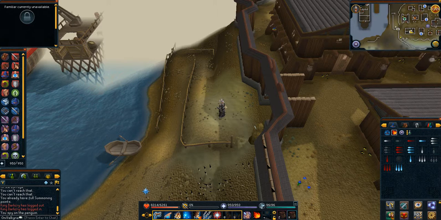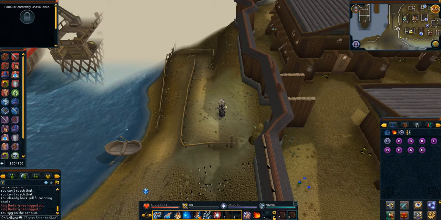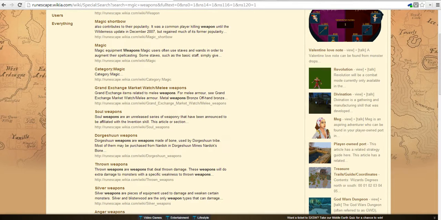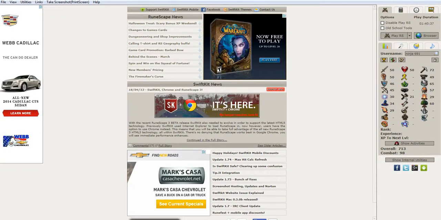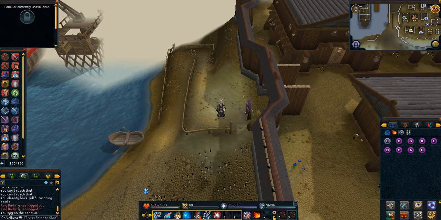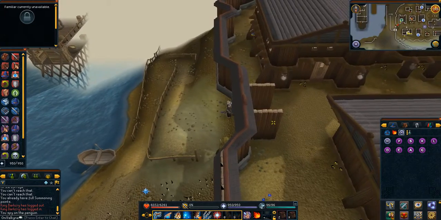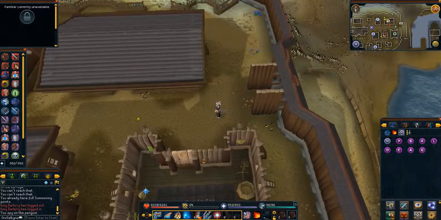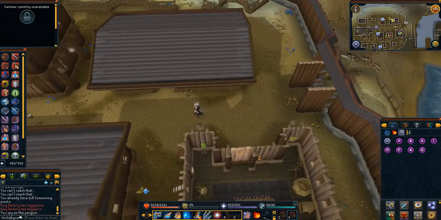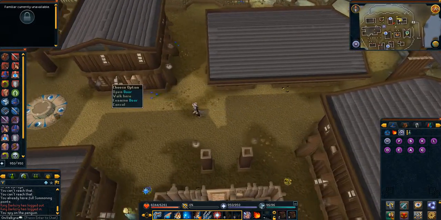Alright, so that should do it for magic. If you have any other questions, refer to the wiki again. It helps a lot with everything. Or you can just ask me. I mean, I've been playing since 2001, so I know a pretty good deal about the basics of every skill. So just hit me up in game, and I'll be happy to reply and help you out with anything you need.